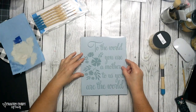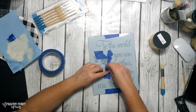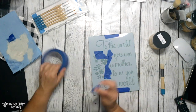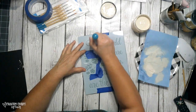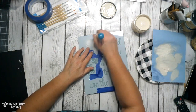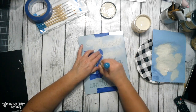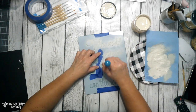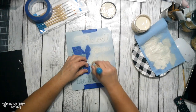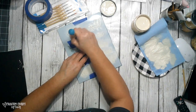So the next stencil is the To the World. You are a mother. To us, you are the world. I'm doing this for a Mother's Day gift. And so I'm just taping it, using some painter's tape so that I will keep my stencil down. And I'm not going to be using those flowers, so I didn't want to mistakenly get some stencil in that. So I just covered it up with my painter's tape.